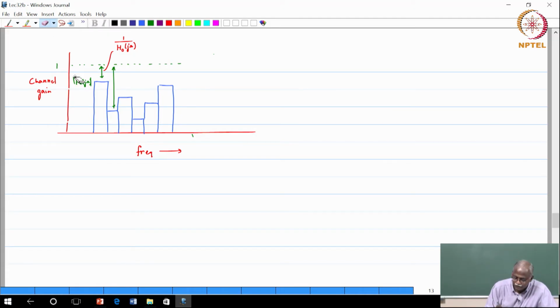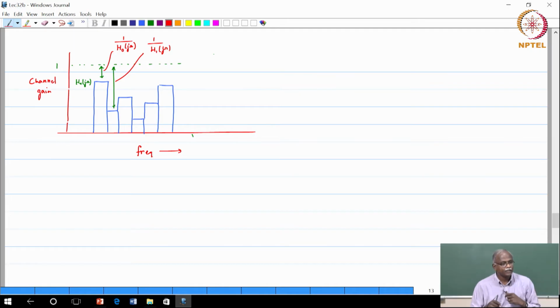Actually you do not need to use the magnitude, let us use the actual value. That level is a complex number, so I do 1 over h0. For the second one, I will do 1 over h1(jω). So you just take the frequency response and take the reciprocal of it, all those channels will get boosted up and you will see a flat line.